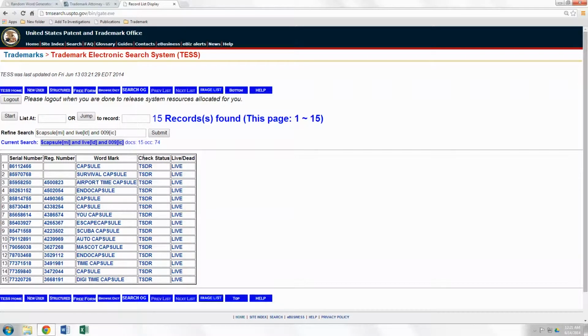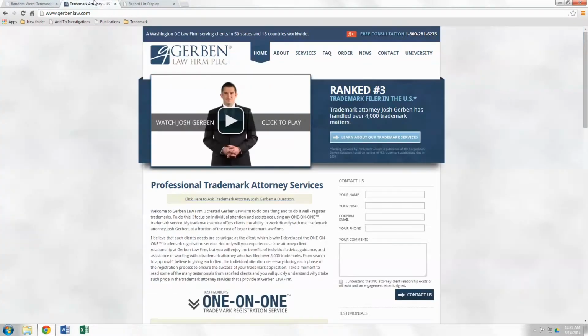My personal opinion is that when it comes to software, I really recommend using an attorney like Josh here. It's not that you can't do it on your own, but from personal experience, software is very tricky when it comes to the USPTO. The USPTO has allowed identical trademarks to be registered so long as the software is different. That's not always the case, but occasionally some words have been heavily diluted in the marketplace. So I would suggest, not for nothing, just give Josh a call. It's a free consultation, 281-6275.